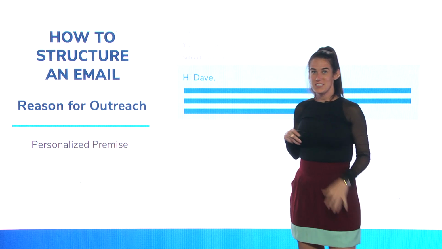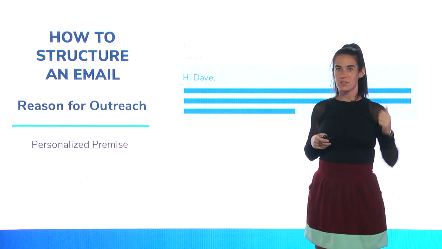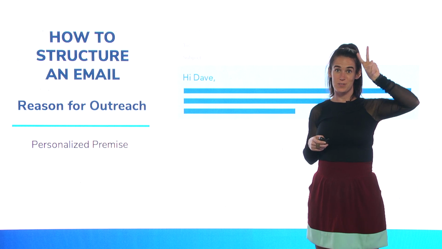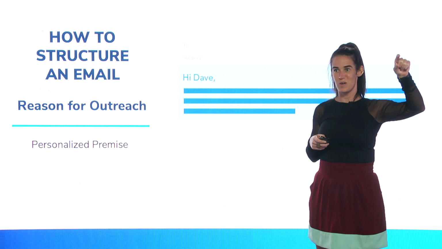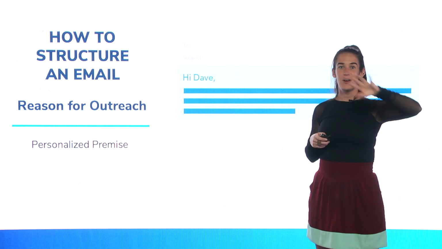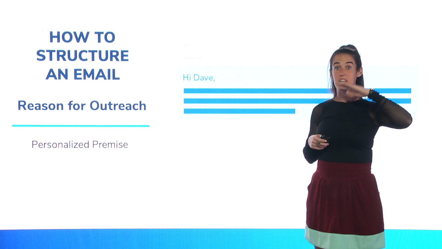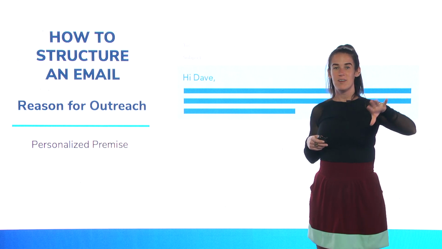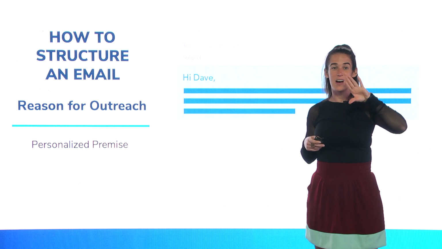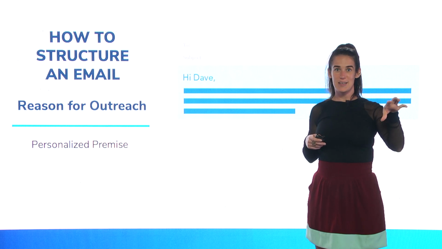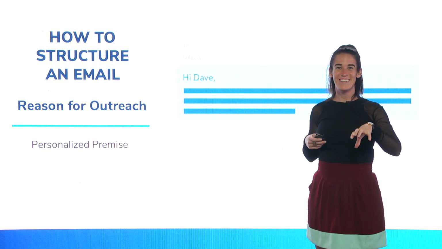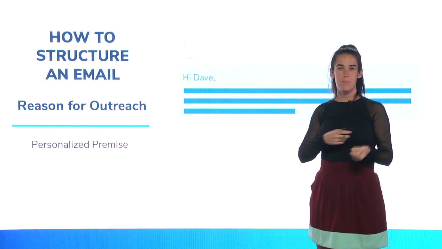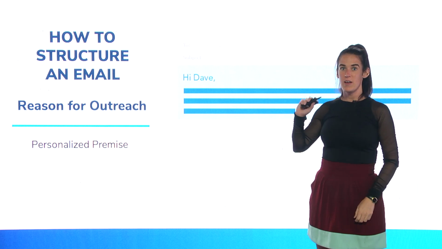So email 3 essentially is the same setup as email 1, where you have a personalized premise in the first line. And again, this needs to be your second personalized premise, so don't reuse the first one. I would go for a second one here, like, hey, Scott, reason for my outreach, and just reach out cold. Don't make any reference to emails 1 or 2. Meaning you don't want to remind someone that they broke up with you, right? You don't want to remind them that you didn't add enough value to get the first meeting. So you want to come in cold, pick up another personalized premise, and basically write the email based on that.